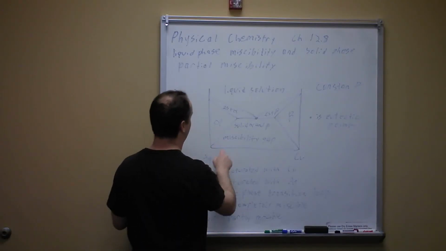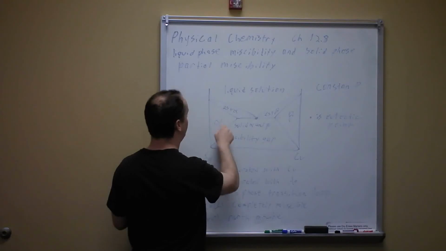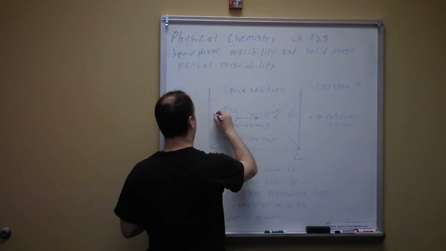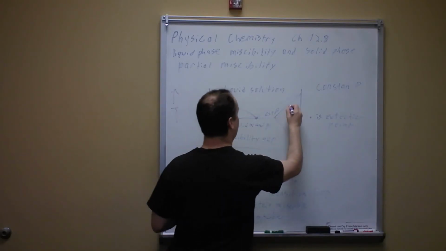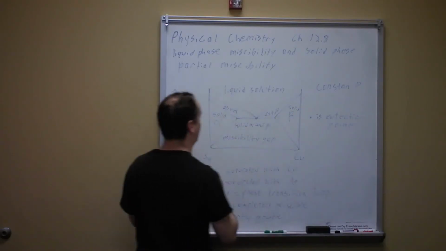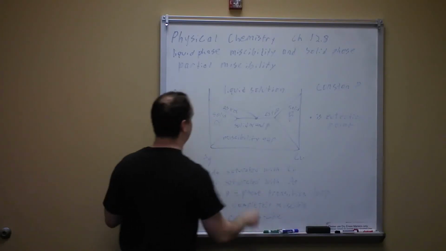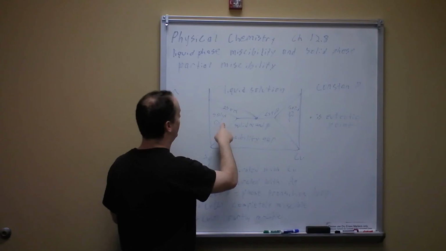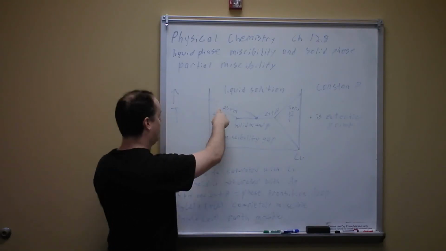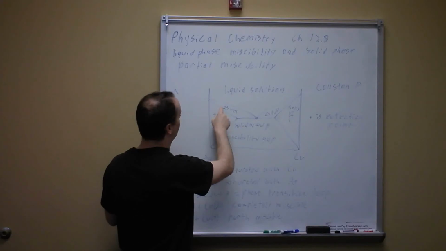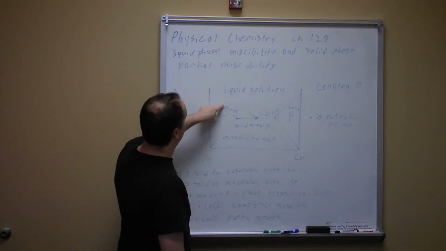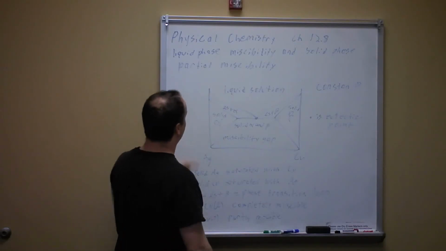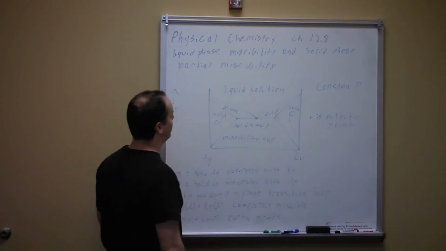So as we heat it up, let's say we go up this way, we'll use your tie lines and you'll see, oops, I should have written, this is solid. This is solid. Okay. So let's say we heat it up here, we'll go through just solid alpha, which is just silver with copper. And then eventually, we'll get into a region where we have liquid and solid together. So use your tie lines, you'll see you have solid alpha and liquid solution. And eventually you get to the point where you have just liquid solution.